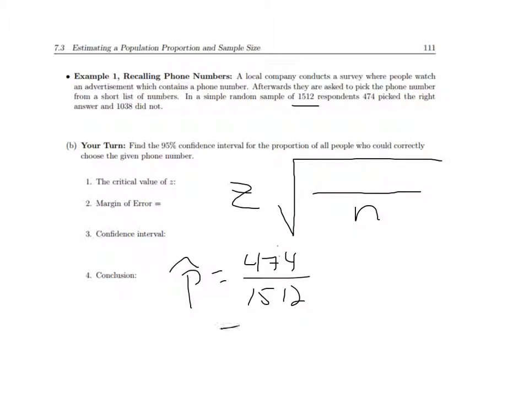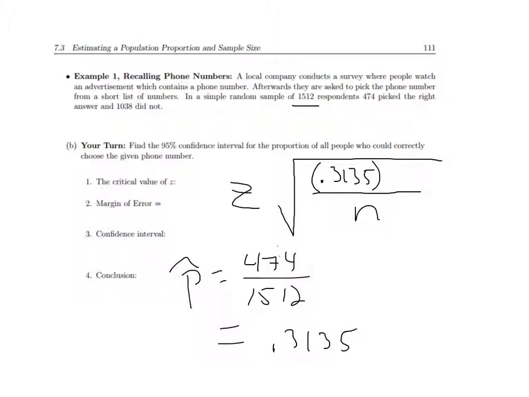We could write this as a percentage, and it's not wrong to write it as a percentage, but to do the calculation, I think it's easier to leave it in decimal form. So I'm going to take the top number divided by the bottom number. When I did that, I got 0.3135 or so. I'm going to leave this in my calculator. I'm only going to write down those 4 decimal places, but I'm going to let the calculator carry all the decimal places. So the first part of this formula is 0.3135.